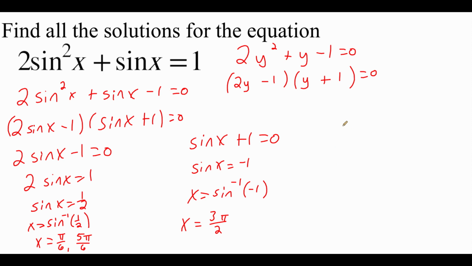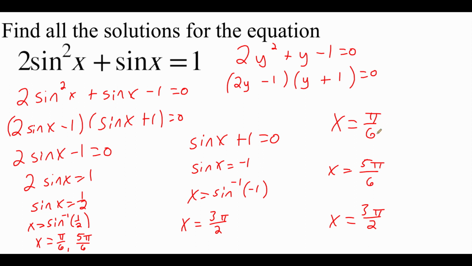So as we're thinking about these angles, as we're thinking about this x equals pi over 6 and x equals 5 pi over 6, and also x equals 3 pi over 2, there's going to be one additional piece that we have to add on to these angles. Because what we have to remember is that all of these angles also have coterminal angles where the sine value would be exactly the same. So we have to account for any extra rotations that we may make in the positive direction or in the negative direction. So remember, sine is periodic with a period of 2 pi.